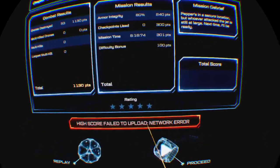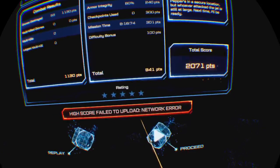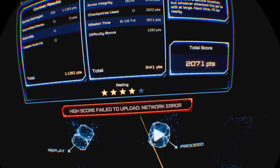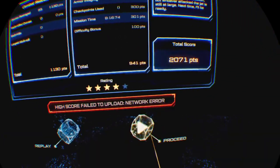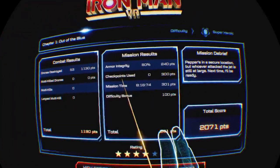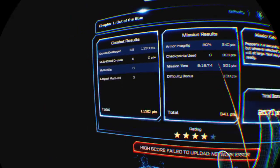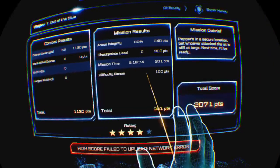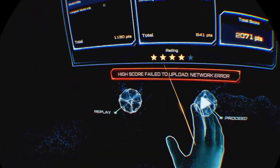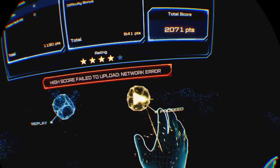I got a trophy. Did I get 5 stars for that? Unlikely, isn't it? It's going to tell me that now I got 1 star. 4 stars. That's actually what I always seem to get in every game. Is it because my armor integrity was only 80%? That's probably what done it. I took too long, too much dilly-dallying. And I've not downloaded the update, so there's a network error. Proceed.